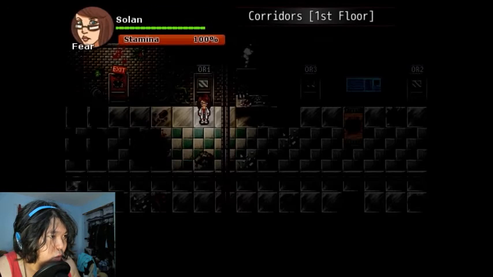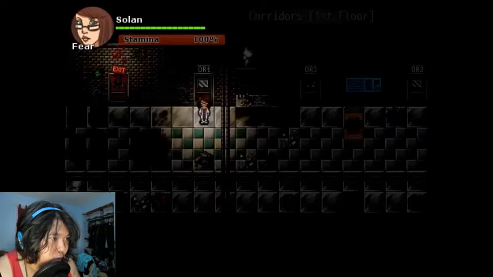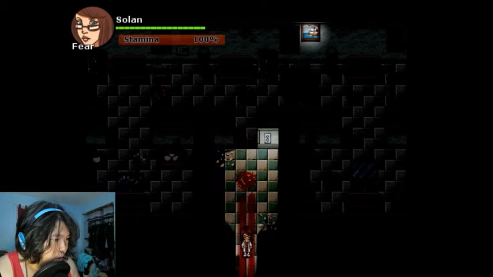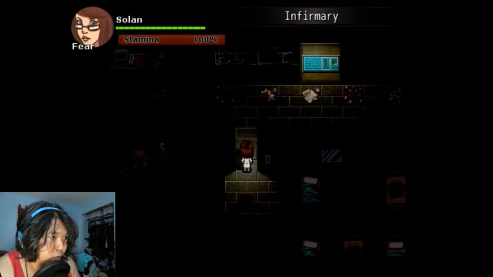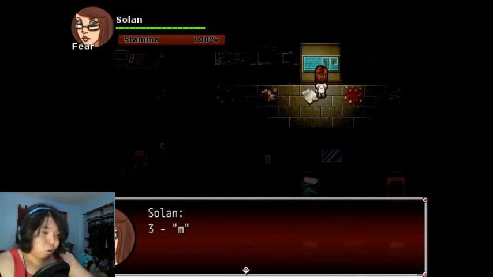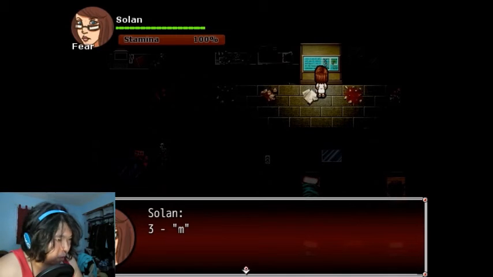Oh, I might have to use that code. I got an idea. I think I'm gonna take a picture of each of those codes. There's one on each floor, right? This is the room with the map in it. Three minus M, huh? Oops. God damn. I'll take a picture of that so I have a record of all of them. Three minus M. I was on the first floor.